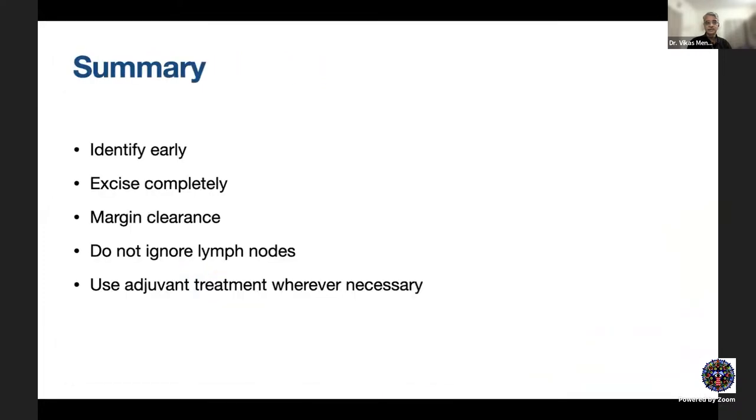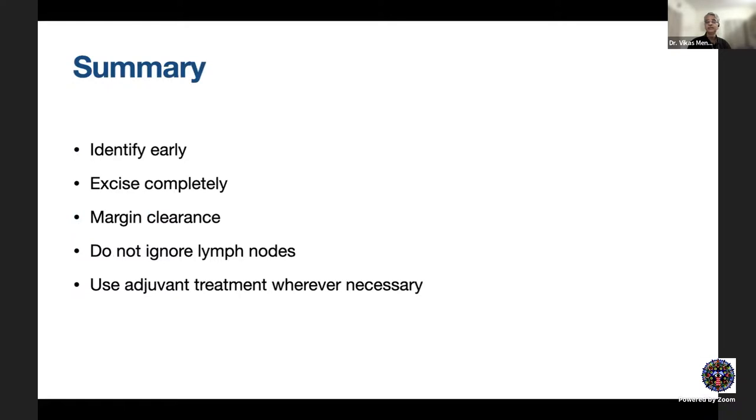So to summarize here, the most important thing would be to identify these tumors at an early stage by recognizing some of the clinical features that we discussed all along. If you see any of the lesions in your OPD coming with some flesh loss, some vascularity, some destruction of the margin, all those things which we discussed, just keep an eye open, keep your mind open, and identify early. That is the most important thing that you can do for a patient.